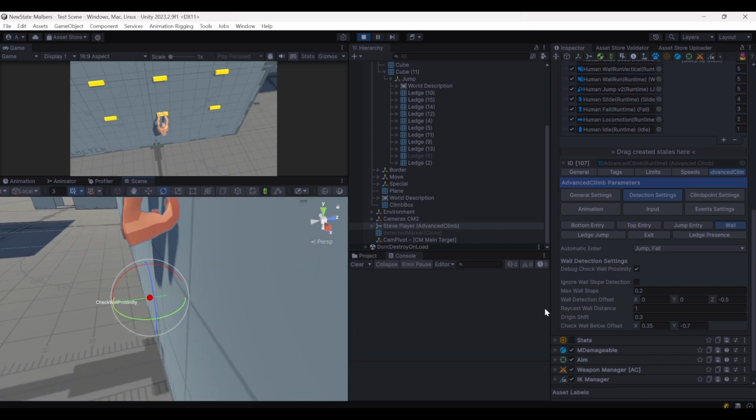And now the origin shift is also an important part.